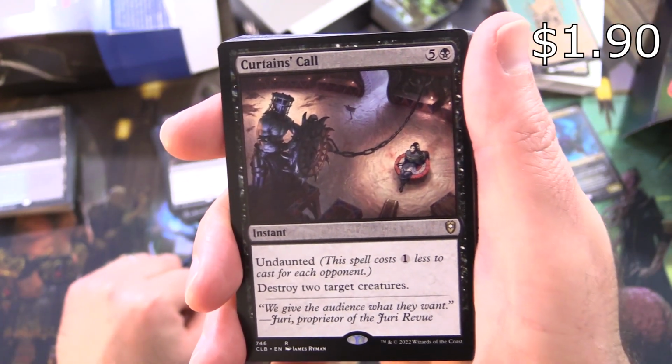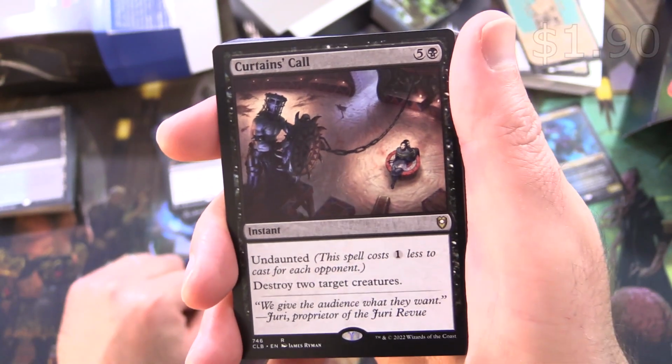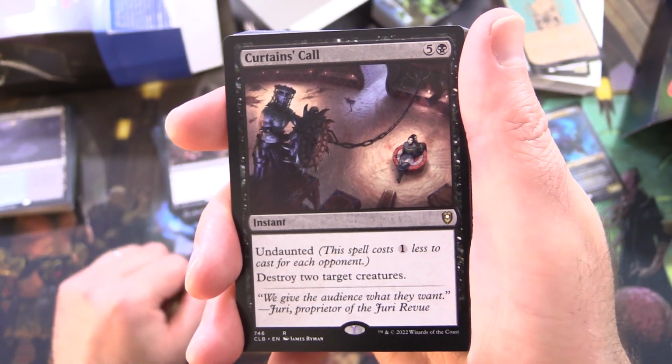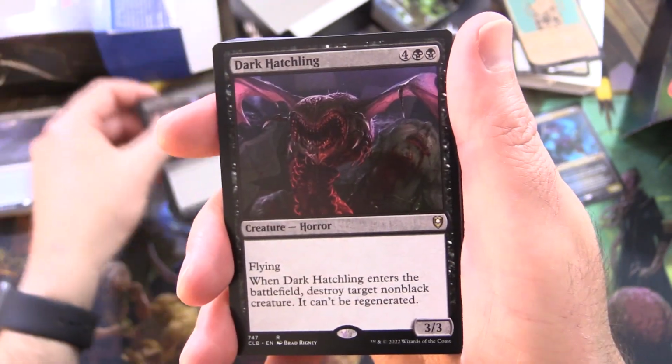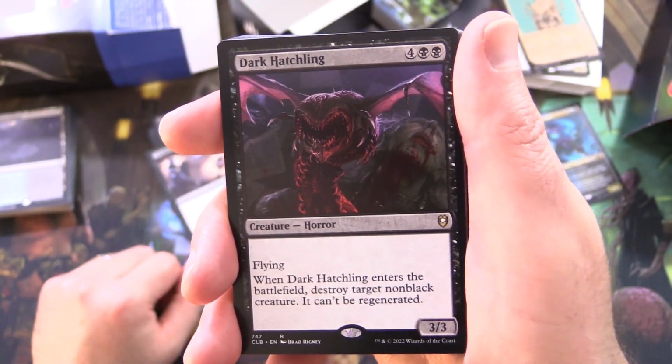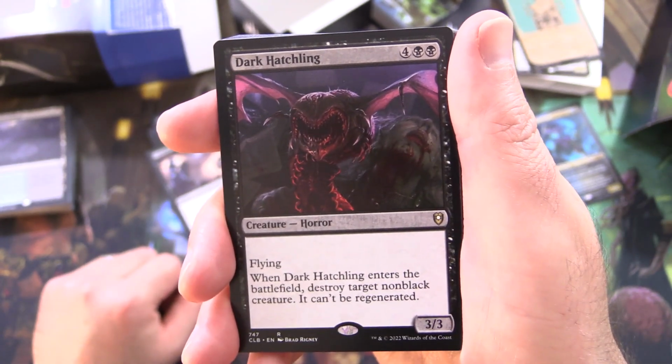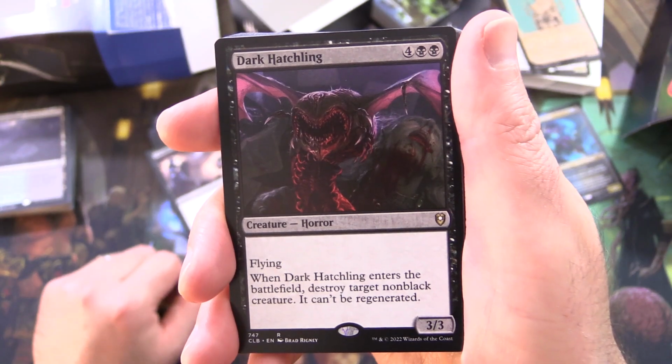Curtain's Call. Instant for 6. Whoa. Undaunted, so it costs 1 less to cast for each opponent. Destroy 2 target creatures. And Dark Hatchling. Creature Horror 3/3 for 6. I nearly said 5 there. Flying. When it enters the battlefield, destroy target non-black creature.